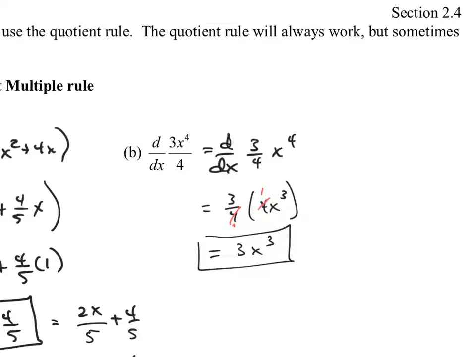I want to note right here, notice I did write d dx on the first line, and then I stopped writing d dx on the next line. This first line with the d dx indicates that I still need to find the derivative. When I removed it is because I've actually at this point in time found the derivative. So I am able to put equal signs here. I have found the derivative, so I removed d dx. If you wrote d dx at the beginning of that second line, it would have been incorrect. Your work is not true because you've already evaluated the derivative. So be very careful with what you're writing.